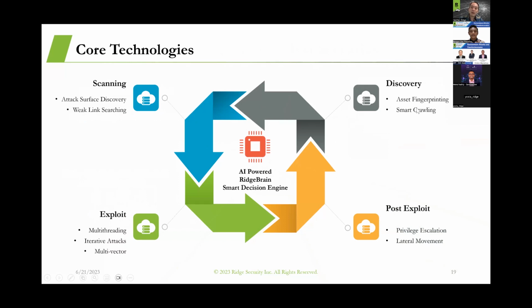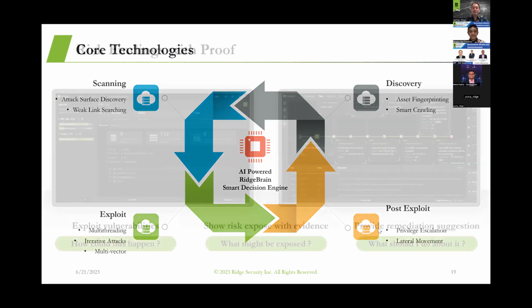Like how we do a manual pen test here, we always do a ping sweep, a port scan, an nmap scan. After that, we do vulnerability scanning using Nessus, Qualys, Nexpose. Then after that, we have our exploit toolkit. Either we write code, or we use Metasploit, or Core Impact, and then we launch the exploit. So now, using an AI-powered engine, your whole pen test cycle is automated using one tool, one solution. It will do everything from discovery, scanning, exploit, and even post-exploitation.